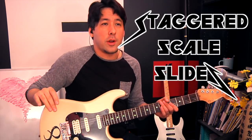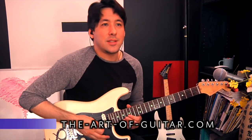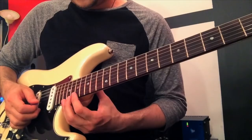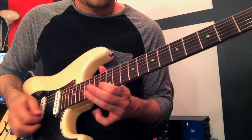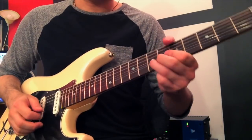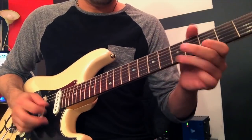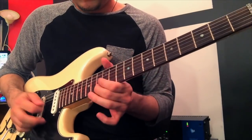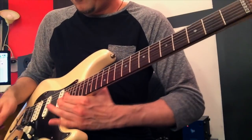The two-string concept is huge with Kirk Hammett and James. When Kirk does this sliding scale, it's a lot of fun — you're going to slide down on the second string, reach up on the first string, hit a higher note, and it creates this really cool way of sliding around on a scale.